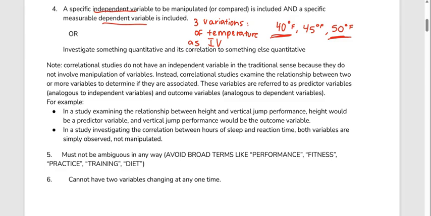Okay, number 5, you don't want your question to be ambiguous in any way. So you don't want to say, how does hand grip strength assess performance on bars or correlate to performance on bars? I very specifically said the amount of falls during a practice of a set time. That is the way that I'm measuring performance.